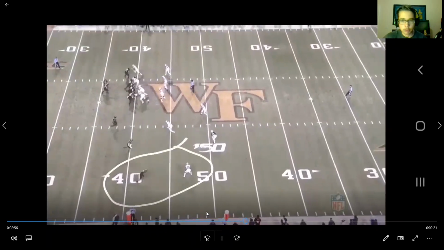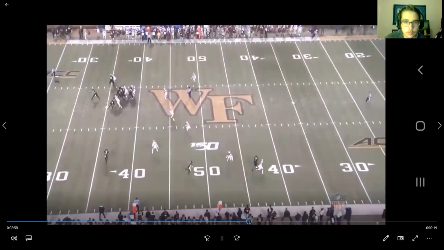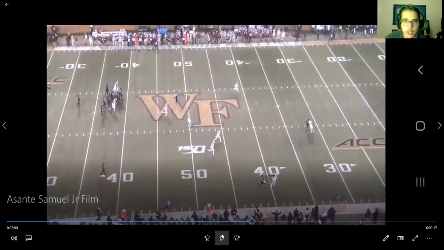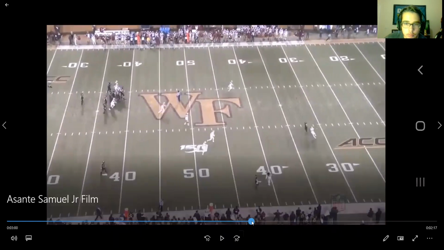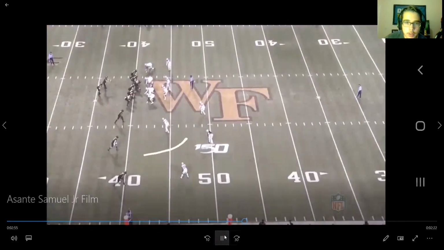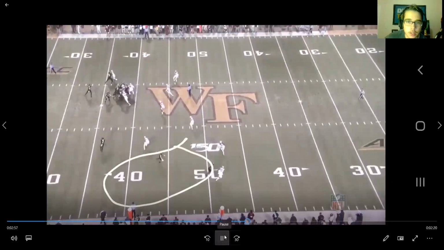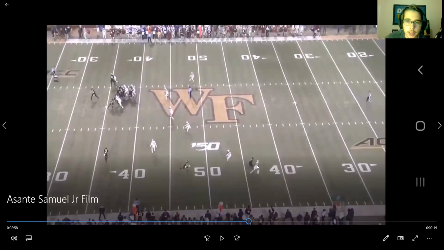Here he is at the bottom of the screen. Another stride for stride. But then at the very end, he's running stride for stride with him. Here's another. This is a pretty bad play. Run stride for stride, but he's got the bad leverage again. Look at how much yardage there is over the middle of the field. This is just a hard play, tough play for the corner.